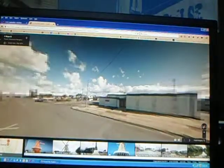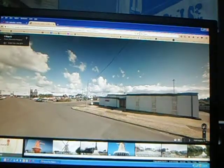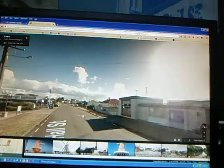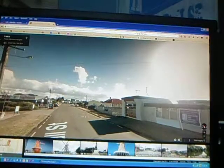No, don't do that, don't do that, don't do that. Stupid Google Maps. You click on one thing and it does another. I want to go over here onto Hall Street. So we go onto Hall Street, move along a bit, and we can get another view. It's actually mounted all the way across the other side of the car park from the station itself. Quite a small siren by the looks of it, either that or it's just very high up. But there is the siren. Not a very good shot because it's got the sun behind it, thanks to Google Maps.